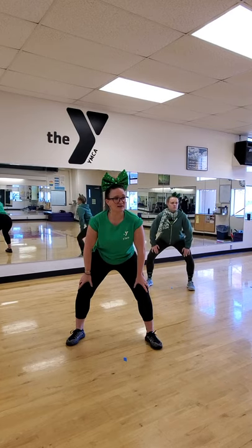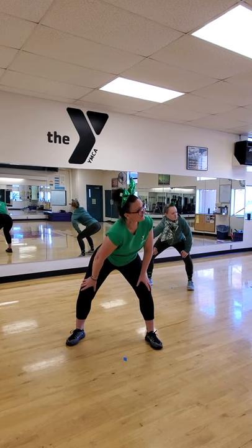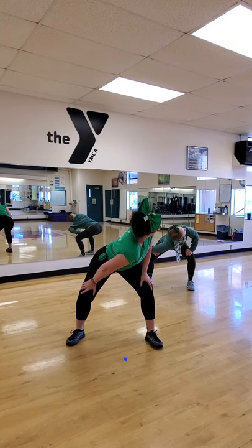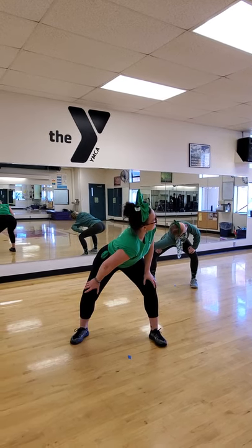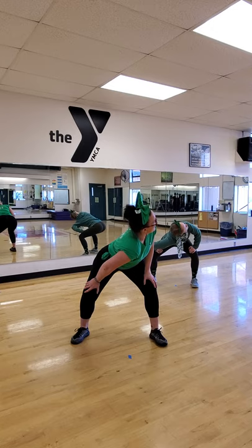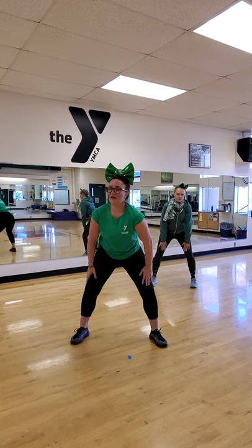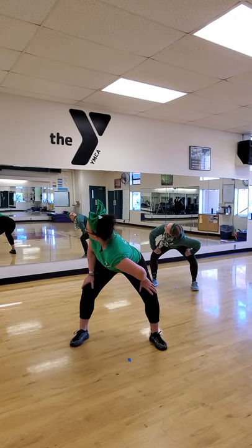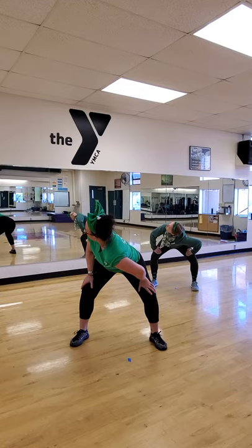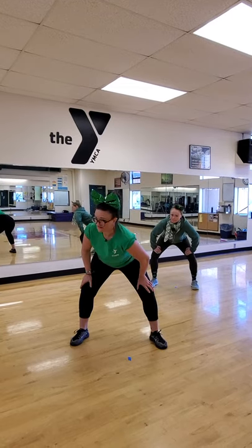Hands are going to slide down. We're going to drop one shoulder. Look over the side. Now letting your head drop below the heart because our heart rate's still up. Come on into the middle. And rotate to the other side. Back to the center, roll it up.